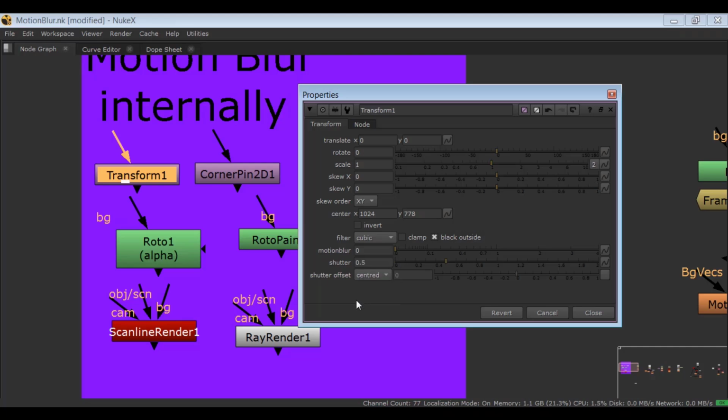In Python-related videos, I have explained how you can change this option from start to center and set it as default in Nuke, so that you don't need to change it every time you are using, for instance, the Transform node.